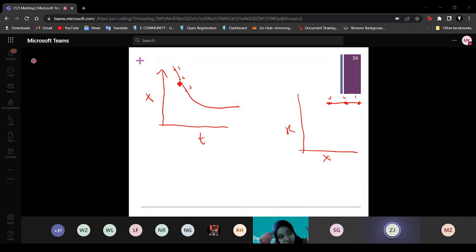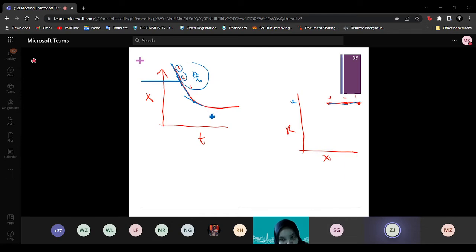So if you look at points 1, 2, and 3 here, if you plot the tangent for each point, you take your ruler and then you draw a tangent there. Normally point number 1, point number 2, point number 3 share the same dx over dt. So you're going to plot the same value of r here. The dx over dt value is the same because its slope is the same. So you're going to get a nice constant rate period up there. But when you have a point here, the slope is changing. It's not the same.